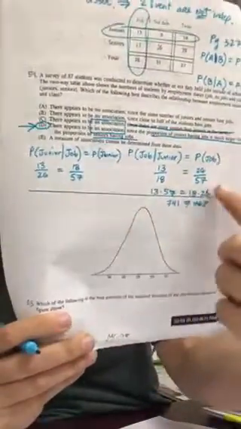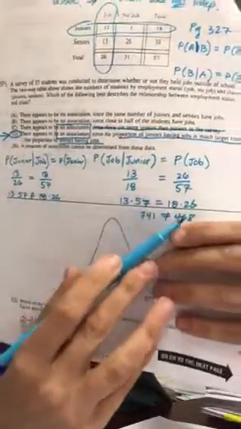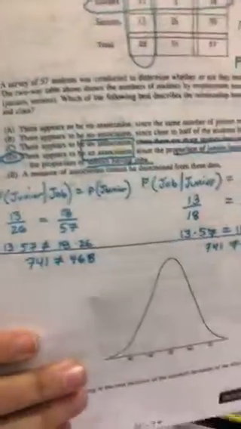And what's the probability of a junior? Well, there's 18 juniors out of 57. So once again, notice I get similar fractions, and when I cross multiply, I get the exact same numbers. And so that's why it's interesting when we cross multiply, we realize, wait a minute, I'm multiplying exactly the same two numbers, so I'm going to get the same outcome here. And again, very certain that this is not independent, which means there must be an association.